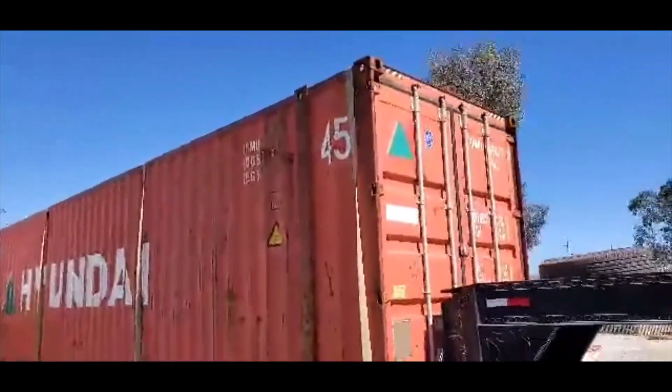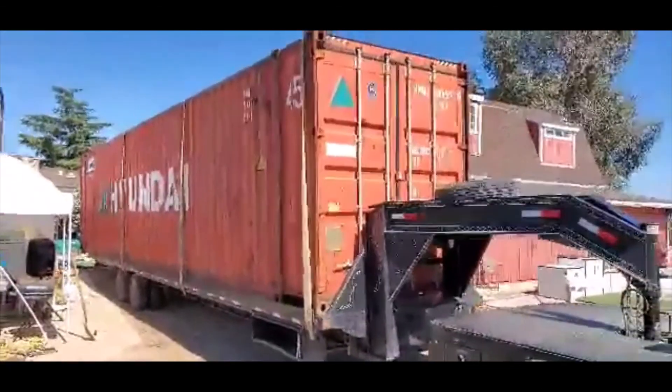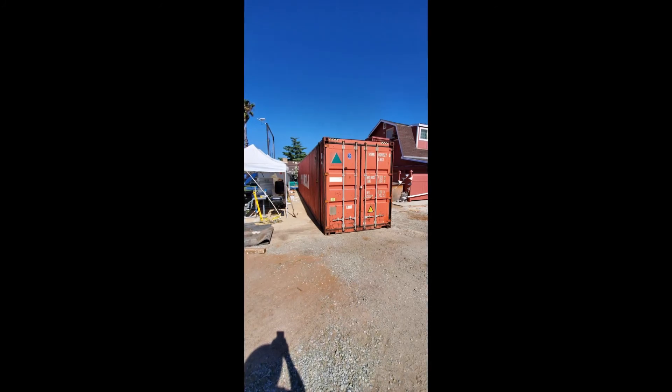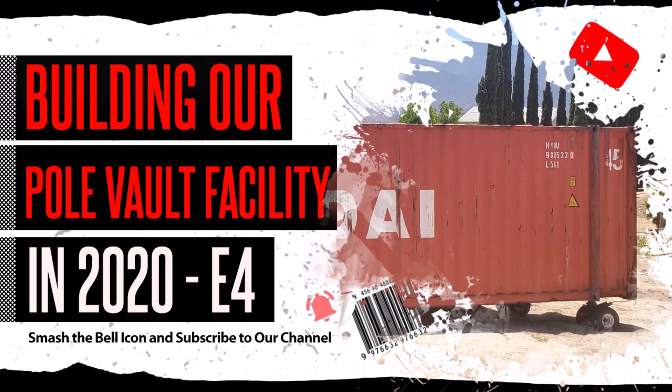Here they're backing in the 45-footer — did an exceptionally good job. It was $3,500 delivered; they brought the thing right next to the concrete, nice and easy, professional, like they've done it a billion times. As you can see, we just moved our gear a little bit out of the way on the left. At this point we owned the box, so we could cut it, paint it, adjust it, move it to a new location — whatever we wanted. The doors weren't that great in the front, but eventually you'll see we cut them off.